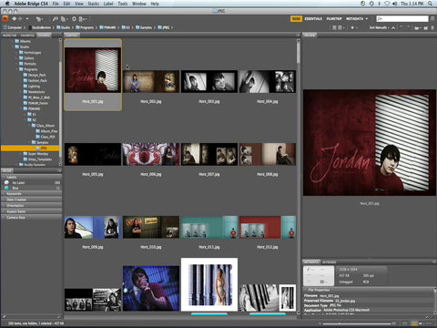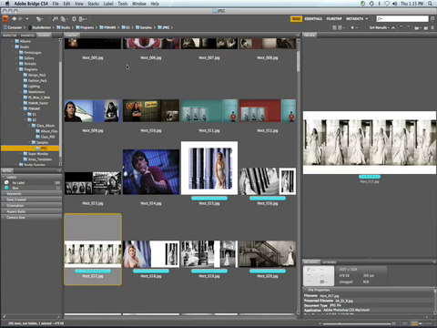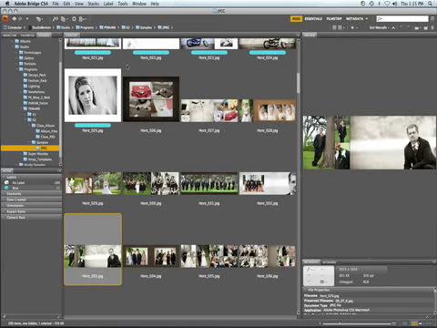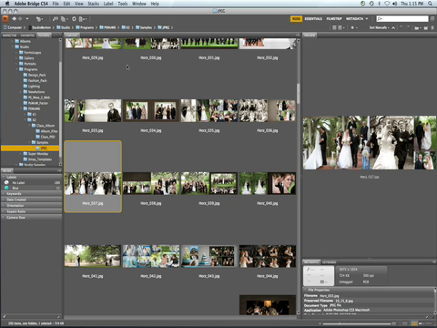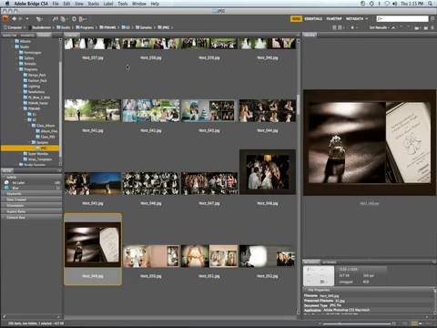So before I really dive into a grouping of album designs, occasionally I like to go through previous designs. I like to look at other designs that I've seen on the web that other photographers have done, just kind of getting ideas, a mental data bank of ideas that I can use for freehand design, because today we're going to talk completely about freehand design. We're not going to use any templates for the designs that we do today.